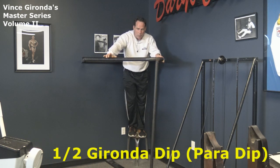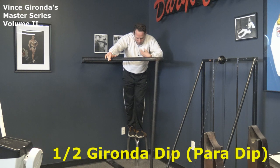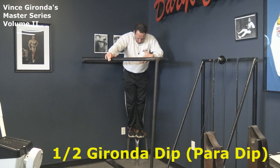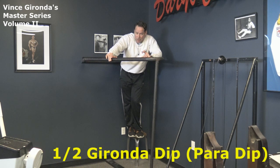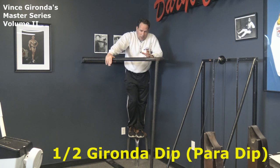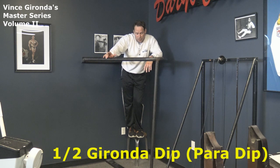So, key points when you're doing the half Gironda dip: you're getting in position, toes are in front of your body, underneath your chin, and pointed to the floor. Keep your chin on your chest, go down, hit two small bounces, and then come up. You're only coming up about 3 inches, so it's a half Gironda dip. The idea of this exercise is to prepare you to go into the full Gironda dip, which I will demonstrate in volume 3.